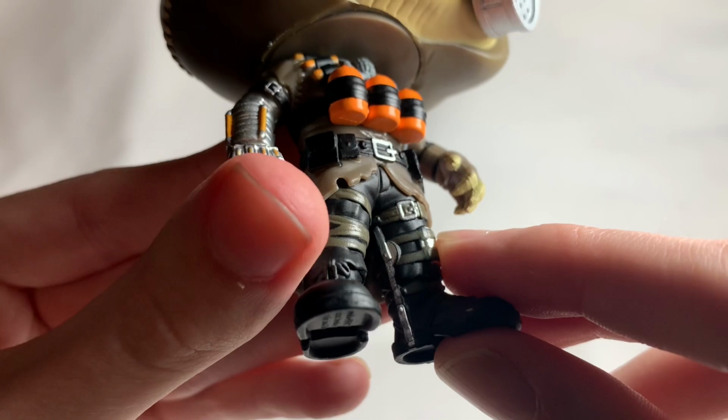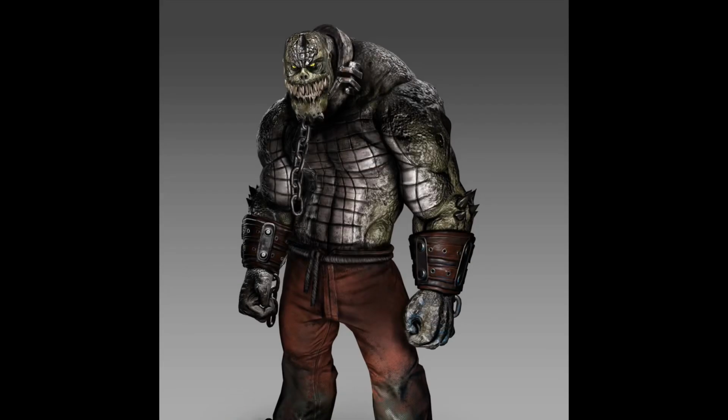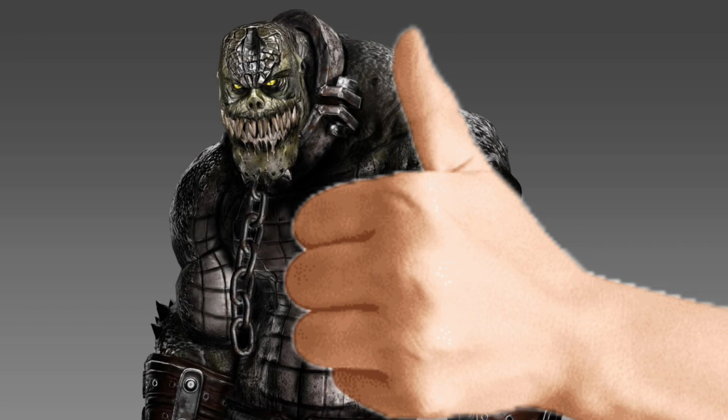And then you can also see the brace on his left leg where, at the end of Arkham, we presumably saw Killer Croc maim him and everything. So it broke his leg and he just tore his face off and everything like that. So good on you, Killer Croc, for not really killing, but just maiming my boy here.